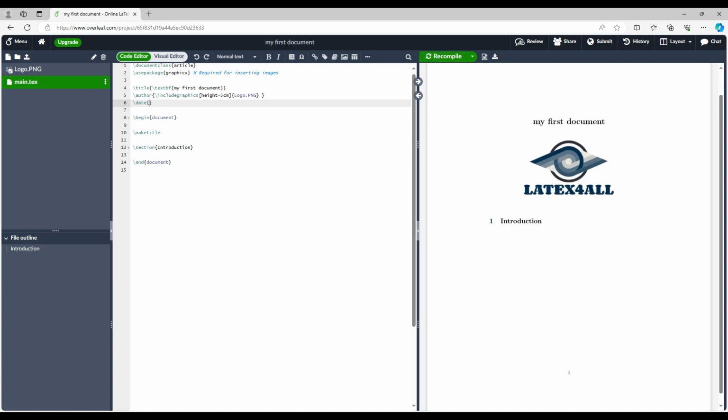So if you enter a command in LaTeX in your text editor and you don't click the recompile button, the changes that you made are not going to show in your current PDF document. In the next couple of tutorials, I'm going to show you more beautiful things you can do in LaTeX to put more structure into your document.